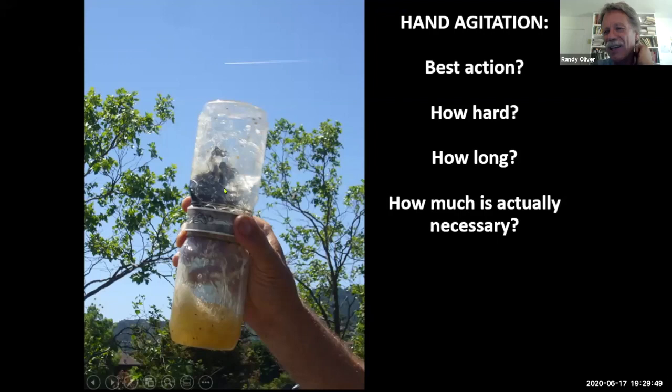So you tend to undercount your mites using this. So I no longer use anything like this. I do a no shaking action. I use a swirl action now, which works much better. But we really don't know. How long do you have to agitate? How hard do you have to agitate? How much agitation is actually necessary?